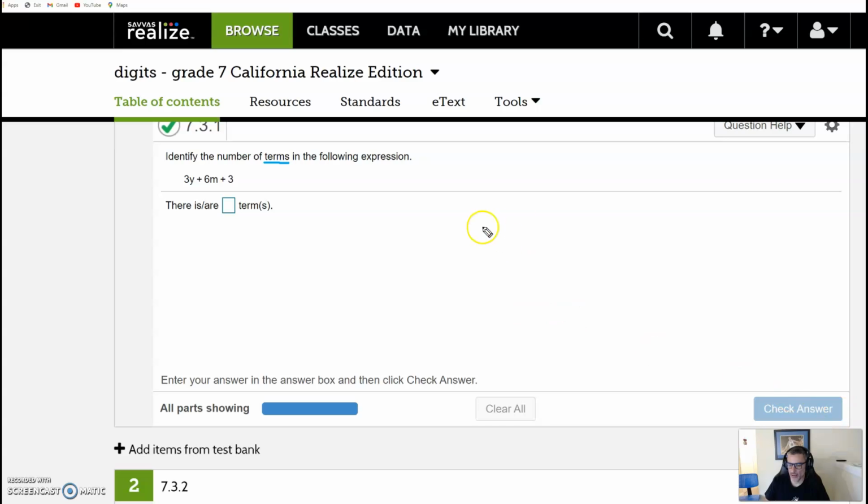So I'm going to start off by writing a new example here, and then we'll get back to the one on the question. I'm going to say 3x plus 5y minus 2a plus 7. All right, so this is an expression. It's not equal to anything. There's no equal sign. And it's made up of 4 terms, right? And they're all connected by these plus and minus signs. You can think of the plus and the minus signs. These are called operators. These are connecting the terms together, right? So my operators are the plus and minus signs.